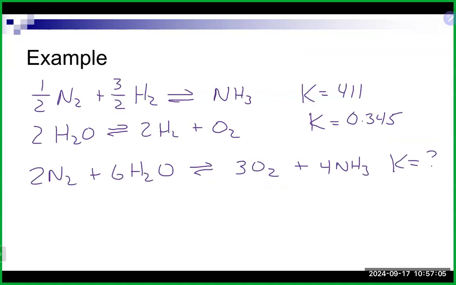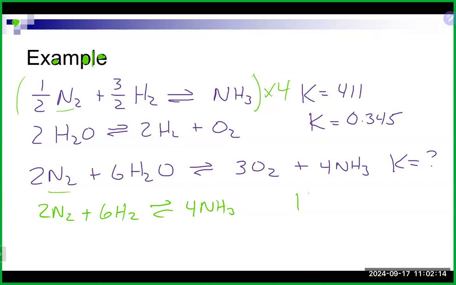What's the K value for this particular one here? Based on the top two equations. Okay, so let's take a look at this one here. Again, going to take the same approach and get everybody on the right side, make sure we have the right amount. So I see N2 here, I see N2 in our final equation. I do need 2 N2s in our final equation. I have a half here. So to get me to 2, that's going to be a 4. I need to multiply that by 4. That will get me 2 N2 plus 12 divided by 2 is 6 H2 and 4 NH3.